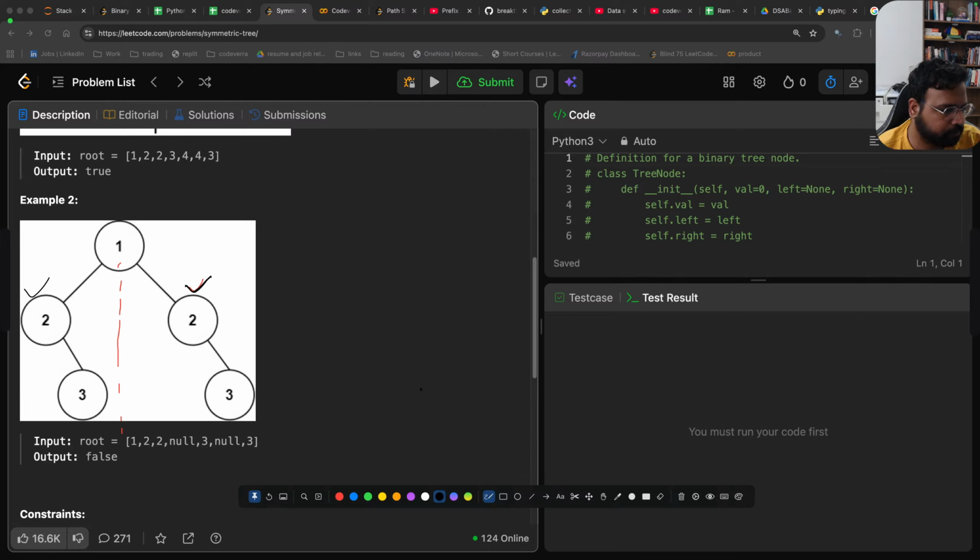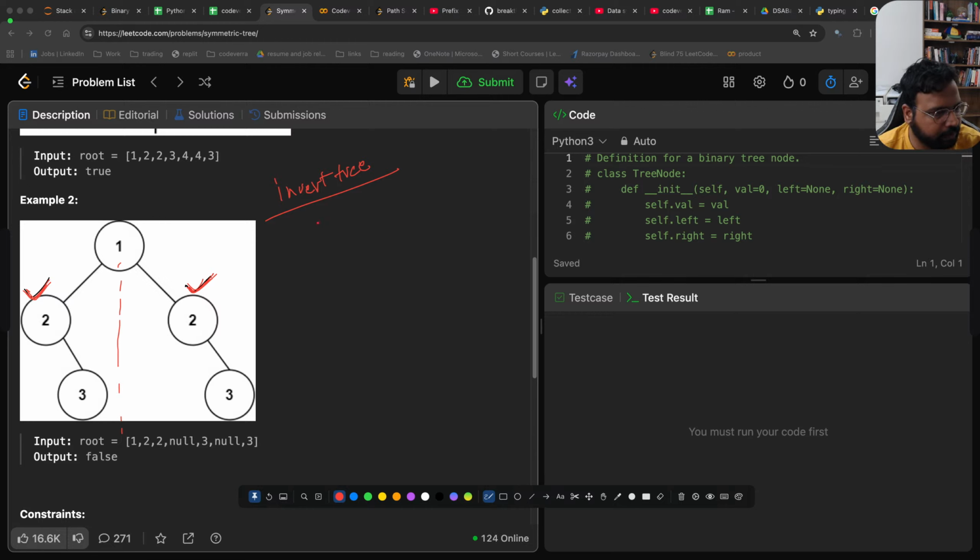So what can we do? Let me think. Okay, so when we were doing invert tree, first of all, we were checking that both nodes should be present, right? So if this is present and this is not present, or this is not present and this is present, in that case we can return false, right?